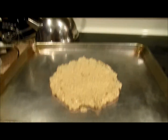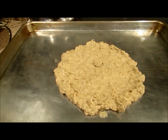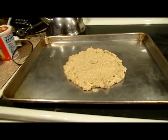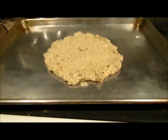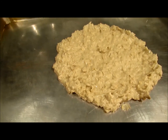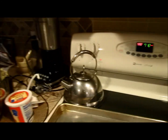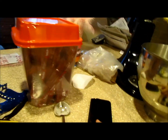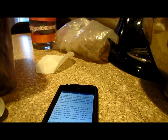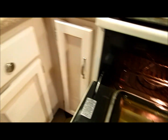Okay, so here we got exactly what they were telling me to do, which was put it in like a big circle on a cookie sheet. Now it just looks like a giant cookie. But this is my dough, and I hope I did it right. It kind of looks like puke, but it smells really good, so I'm hoping that's a good sign. I got my oven pre-heated to 350, and my directions say 20 minutes. So I'm just going to put it in the oven for 20 minutes. Hope this works out.